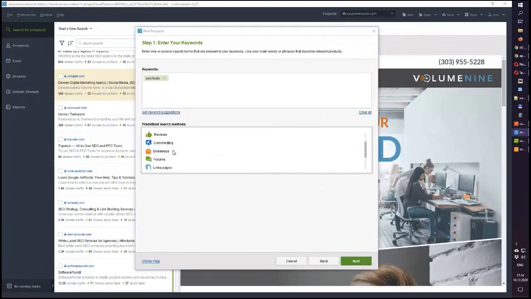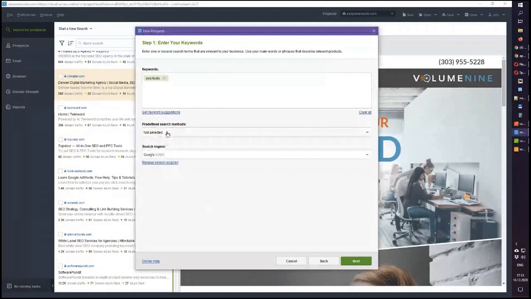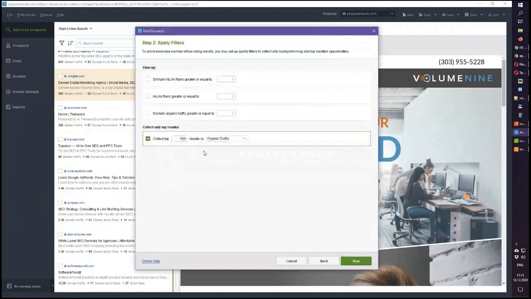So that is, again, guest posting, reviews, or search for sites where you may submit comments, or search for forums, link pages, or link submission forms. So you select the method that suits you best. And when you go to the next stage, here you will be able to apply additional filtering that will be applied to your newly found prospects. So there are two major metrics that we use as preliminary filtering. So this is the in-link rank and traffic.